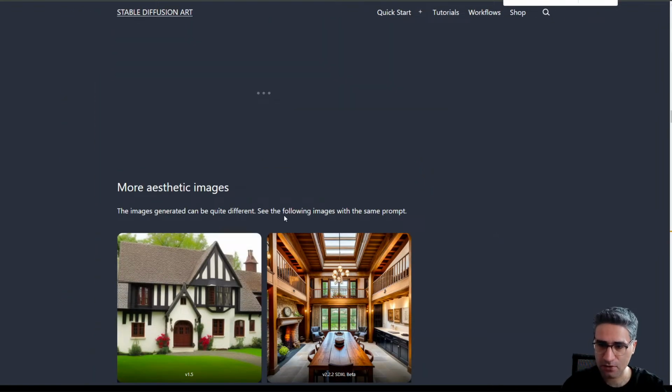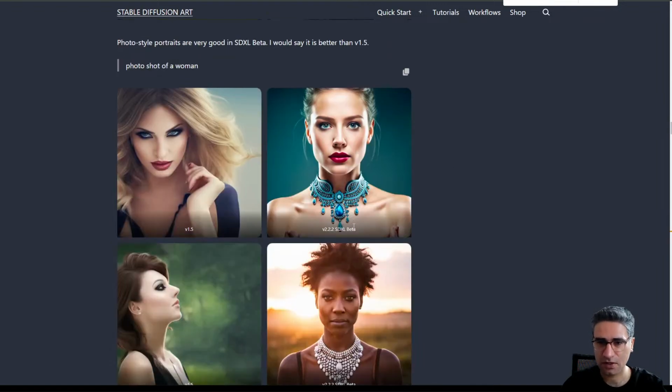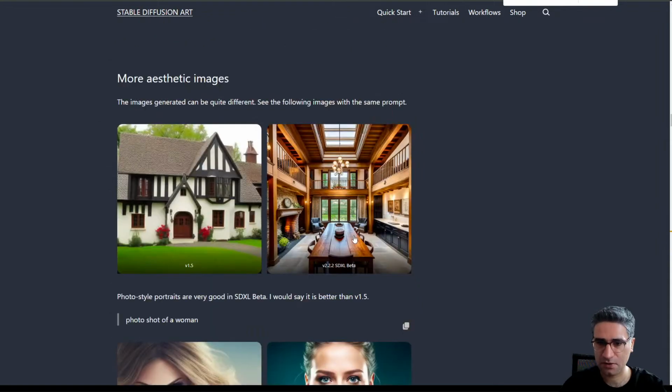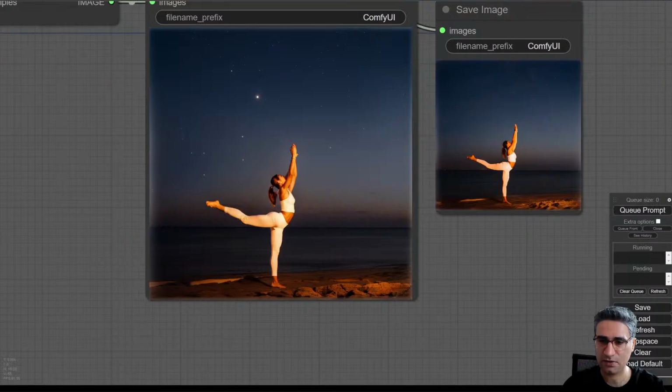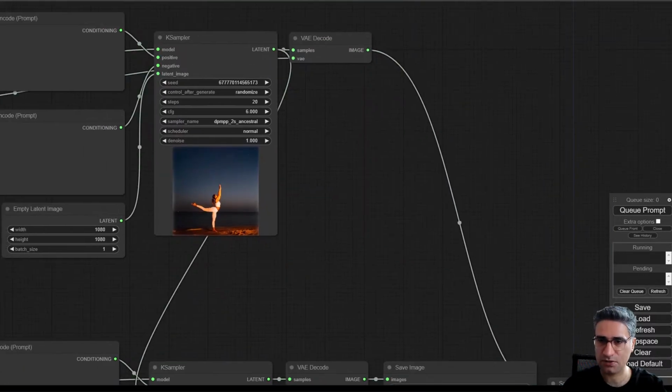And also, they told us that they can make much better images, and I have to test that and make sure whether it is possible or not.